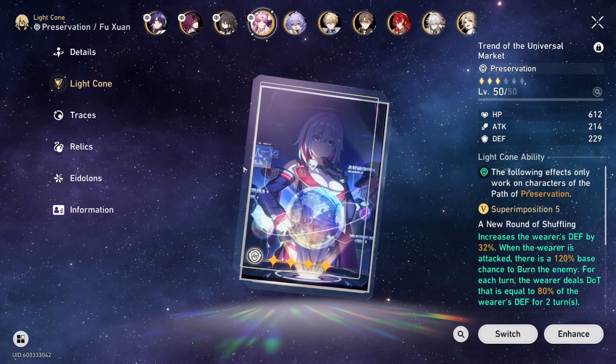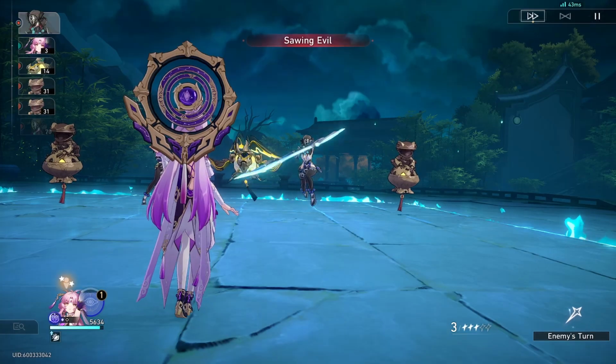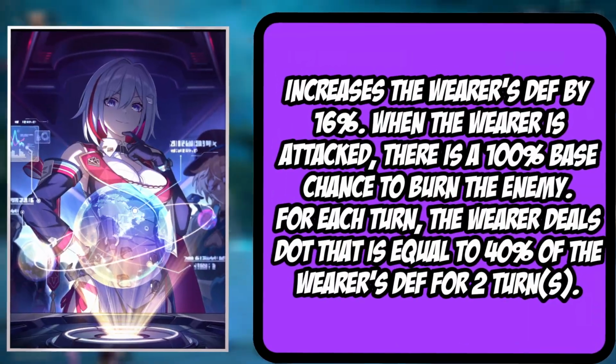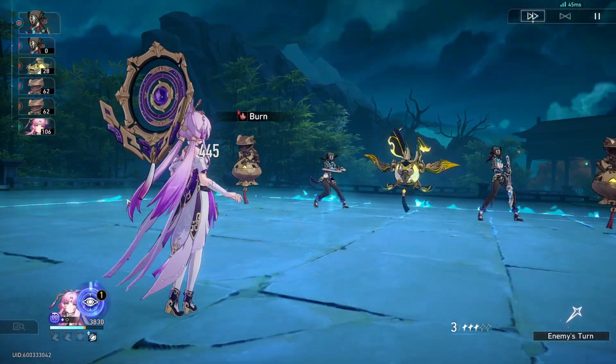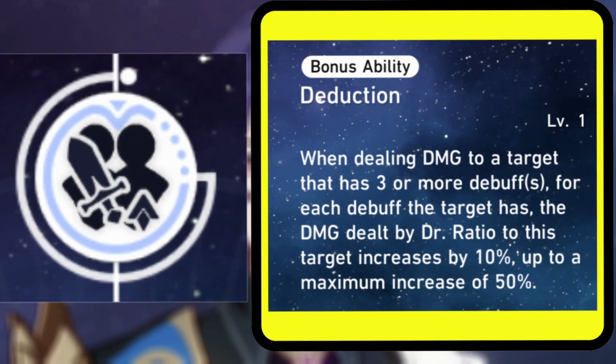The reason I recommend a tank on this team and not a healer is because of this light cone right here. What this light cone does is that whenever your tank is hit, it has a base chance of inflicting a burn on the enemy. So it's increasing your defense first and foremost, but it's also putting a burn on the enemy, which is integral to Dr. Ratio's kit because you want debuffs on that kit.